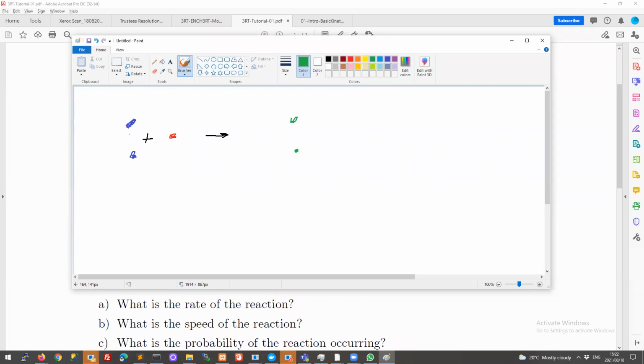Right, so I'm intending to kind of hint at molecules here: 2 molecules of A reacting with one molecule of B, giving us 2 of C. And in terms of our engineering questions, we want to know what's the rate of that reaction. When we talk about the rate, there are, in fact, a number of concepts compressed into that word. That word rate is quite an interesting one, because there are several parts to estimating a rate here. Number one, if I ask you, what's the speed of this reaction?